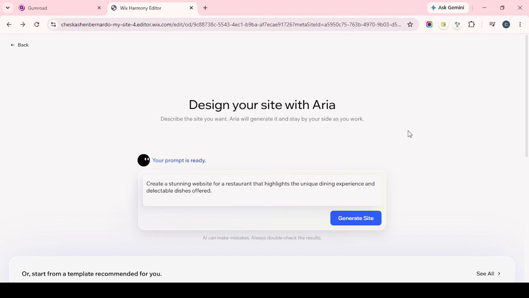Then, add preview screenshots of your Wix site to the cover section. This is a very important part of the listing because customers want to see the design before purchasing. Choose screenshots that clearly show the homepage, important sections, and the overall visual style of the template. Make sure the images are clean, high quality, and easy to understand at a glance.